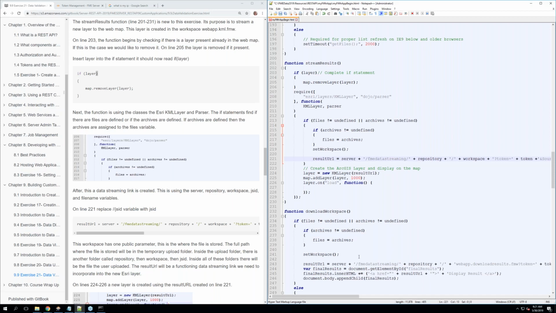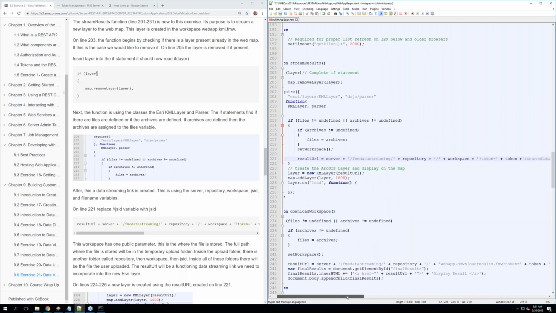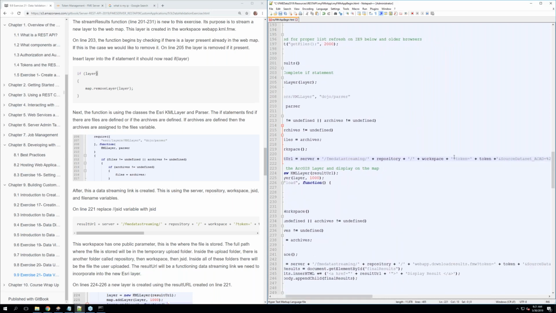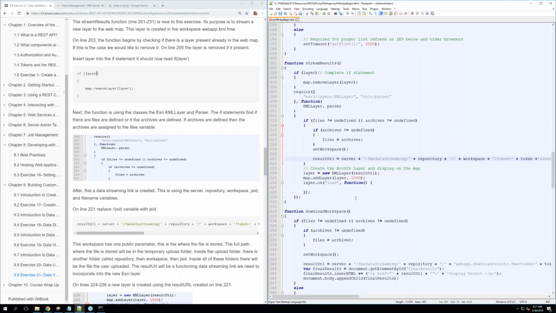So this is where the token was missing before. If you are on line 221 and you don't see a token here, please let me know and I'll chat out to you the correct line. You should definitely have a token here.